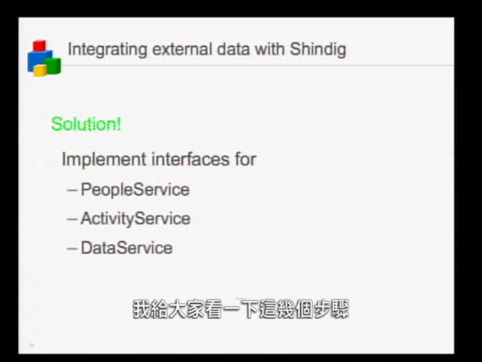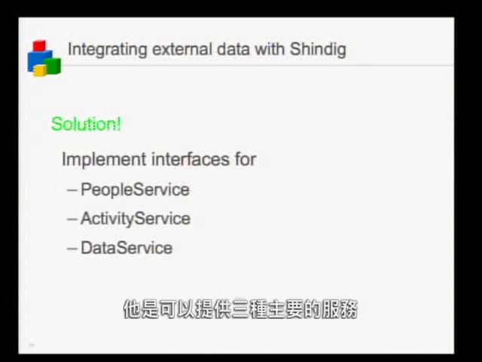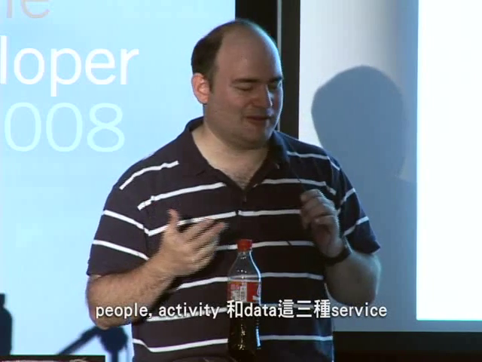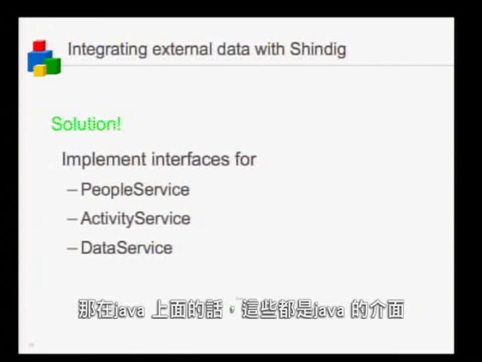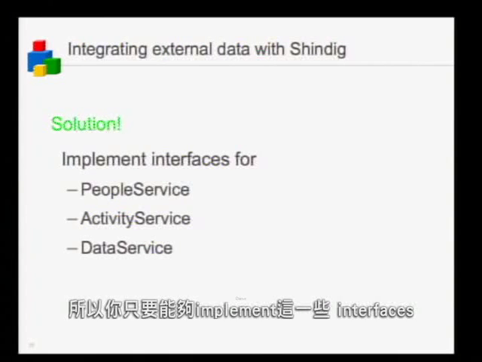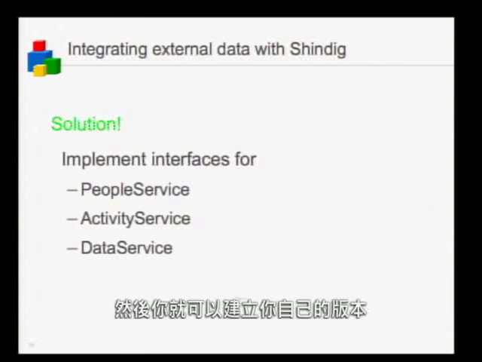First of all, this is a little bit more on the Java side, but the way Shindig is architected, it provides three main services. These are the people service, the activity service, and the data service. On the Java side, these are surfaced as Java interfaces. All you really have to do is implement these interfaces and create your own version of these services.